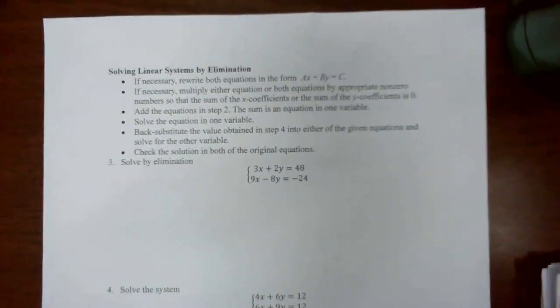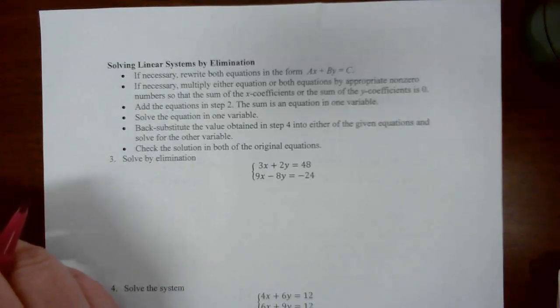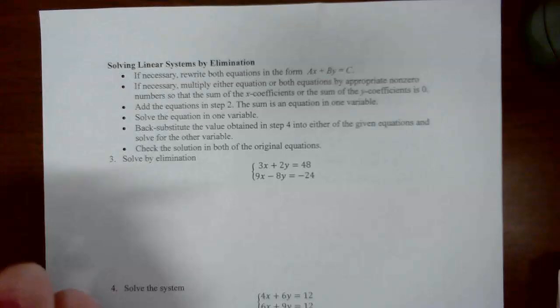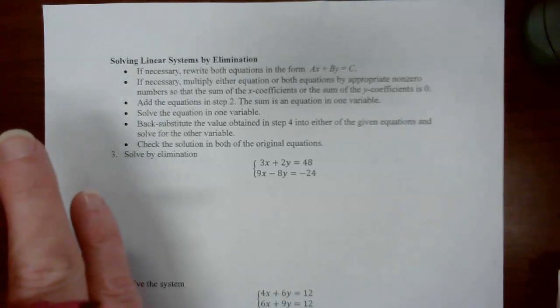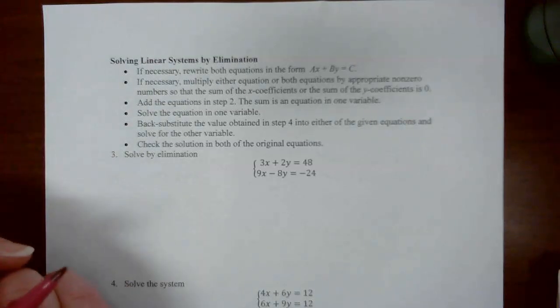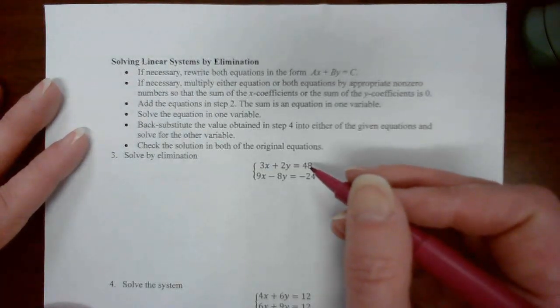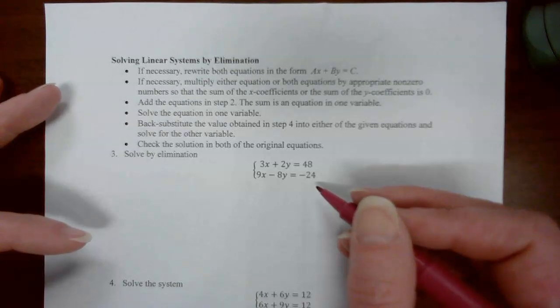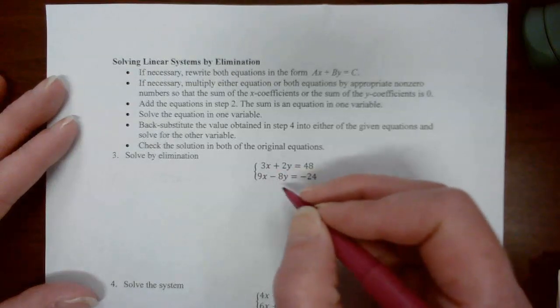Now that method is great most of the time. But sometimes when you have a lot of coefficients, when you try to solve for one of the variables, you end up with a lot of fractions, and it can get very messy. So the other method is called elimination. It's where if you add the equations together, one of the variables adds to be 0. So sometimes we have to multiply one equation by something. We may even have to multiply the other equation by something different, but we're trying to set up so we have opposites. So you can choose either one.